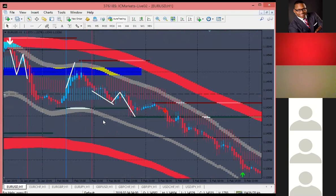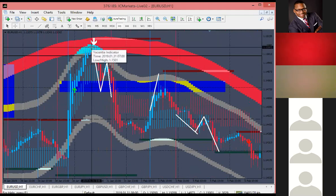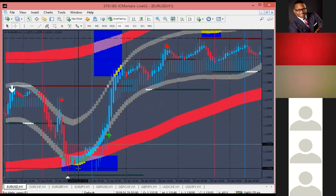The only thing is traders should know only the key elements from any system. For example, a system which shows the extreme exhaustion positions, the support and resistance levels, and the trend. If you know the extreme exhaustion positions and they are visible on your chart, then it's easy to confirm your trade, because you see the market is extremely overbought here. Yes, you look at taking a sell trade. If price is extremely oversold here, you prepare your mind to take a buy trade. We need just information. We don't need much more.